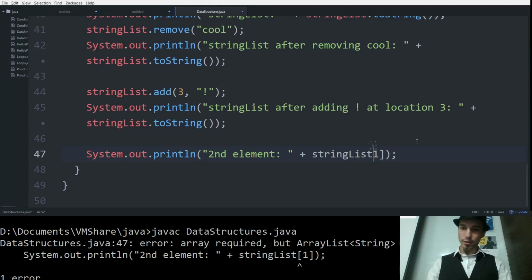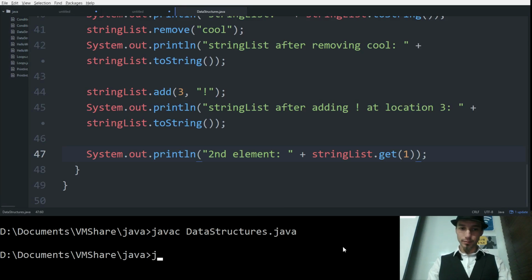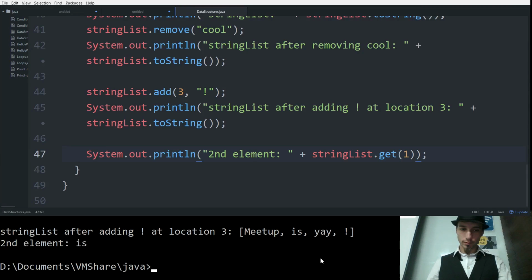Sorry, I got that backwards. You use get with array list. Second element is. Oh, how perfect.